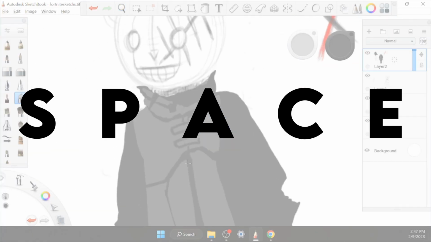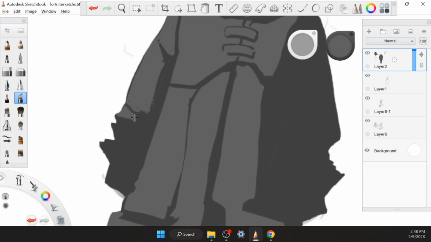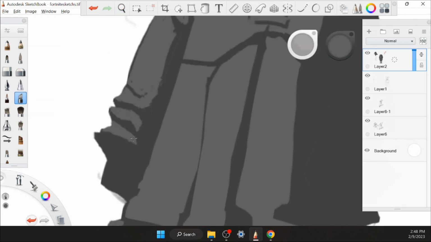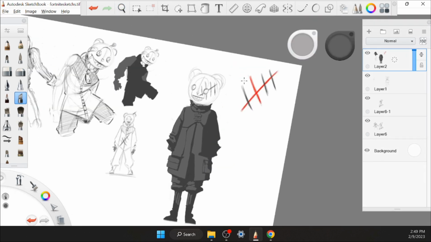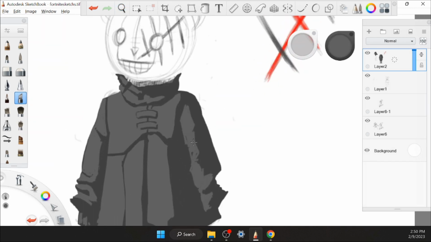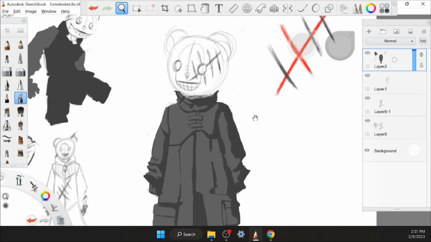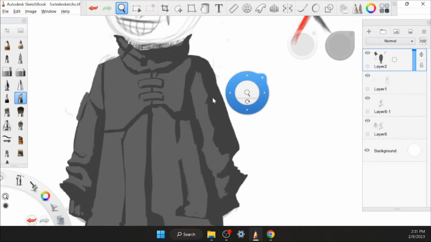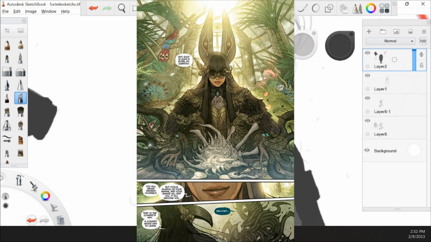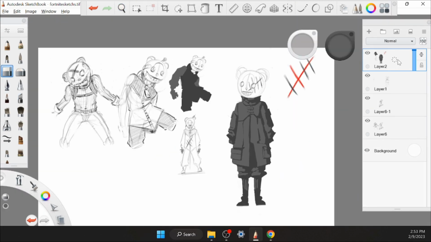Space. The empty bits of a drawing. Often overlooked and unused pieces of paper. But space is more complicated and useful than that. In putting a character on a canvas, you turn the area surrounding it into space. If you add a background and don't have space for the character to stand out, then the overall composition will get confusing and hard to look at.